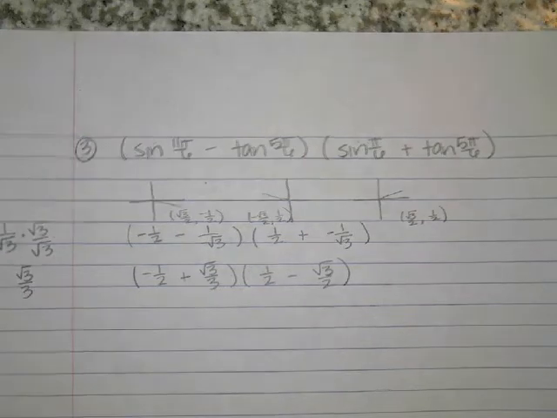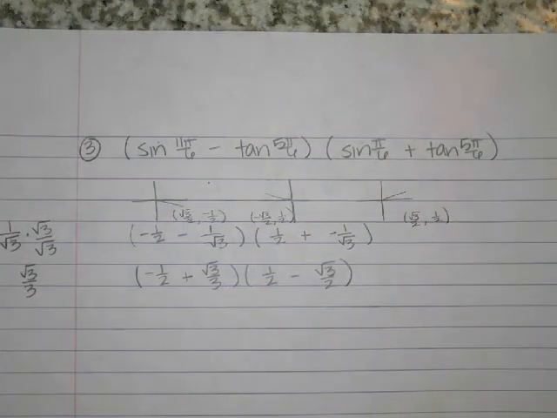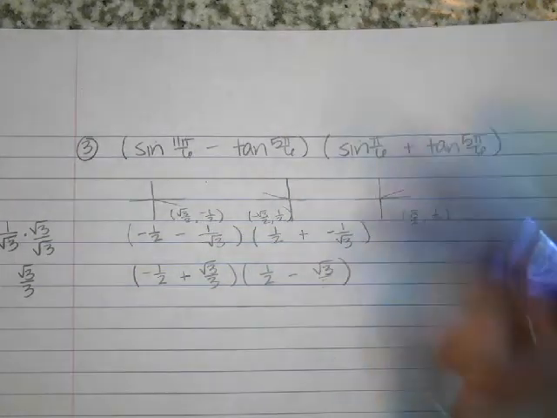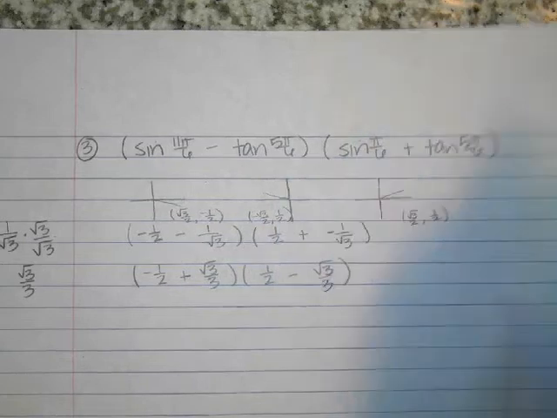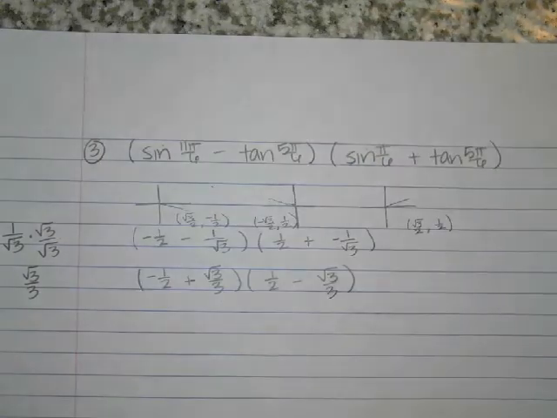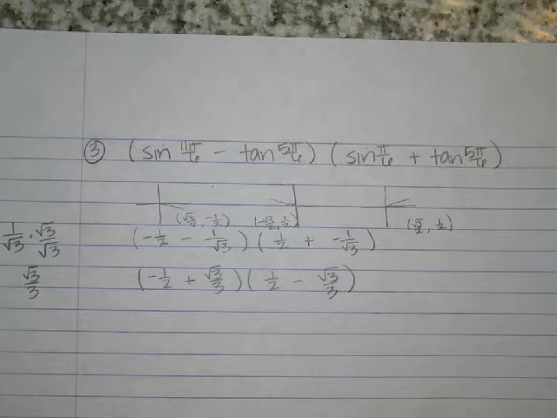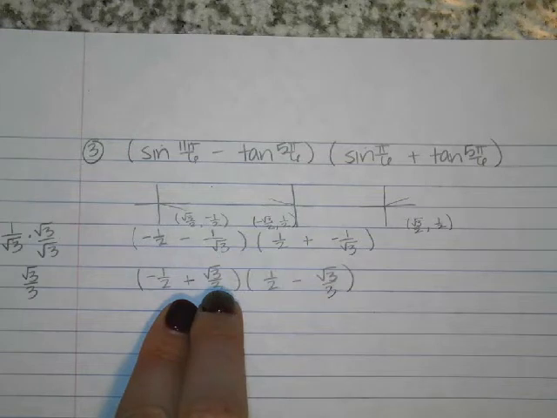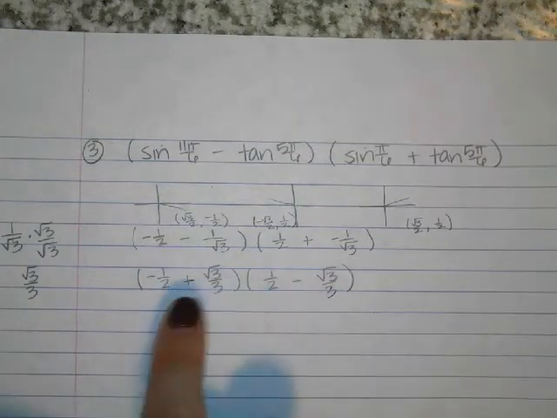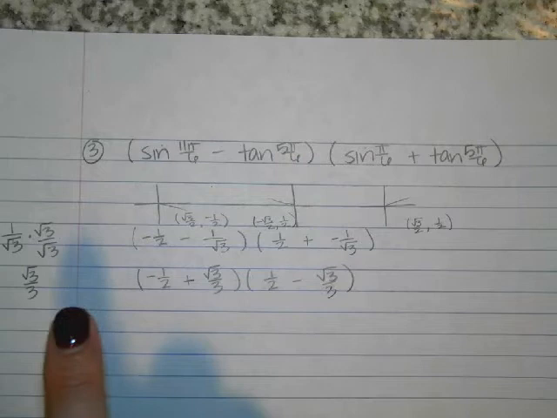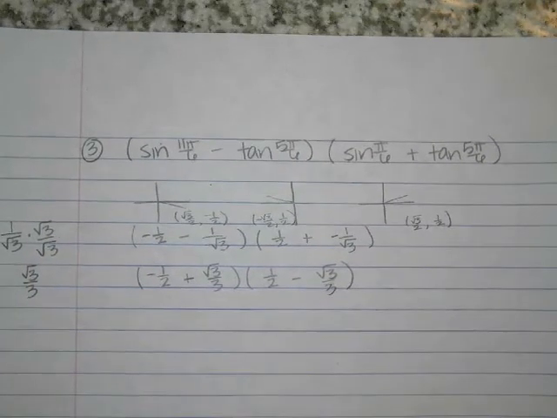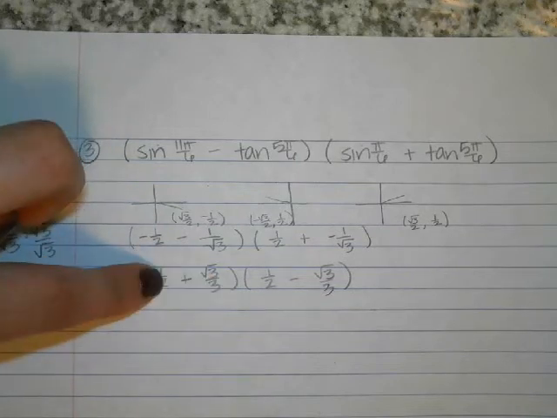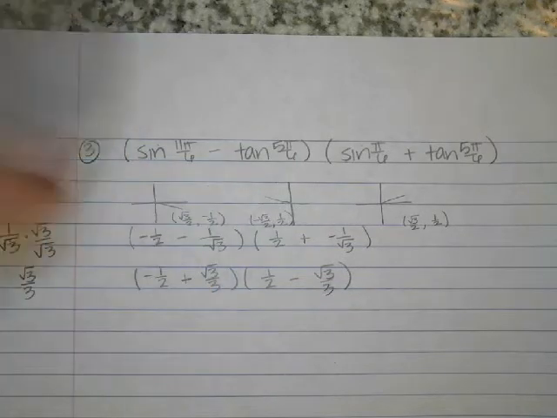Okay. Now, to finish this problem, we have a couple different ways you can go about this. So I can FOIL it right now and kind of see what happens. Or I could get a common denominator between these two, so that I have a fraction here and a fraction there, and then the numerators are going to need to be FOILed. It just kind of comes down to what you want to do. I would say I'd rather get a common denominator when the denominators are 2 and 3 than when they get bigger in a second when I FOIL it.